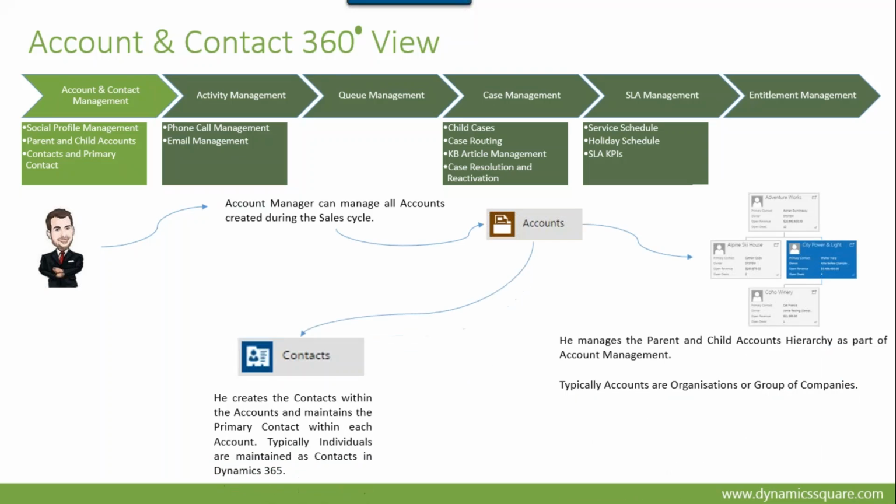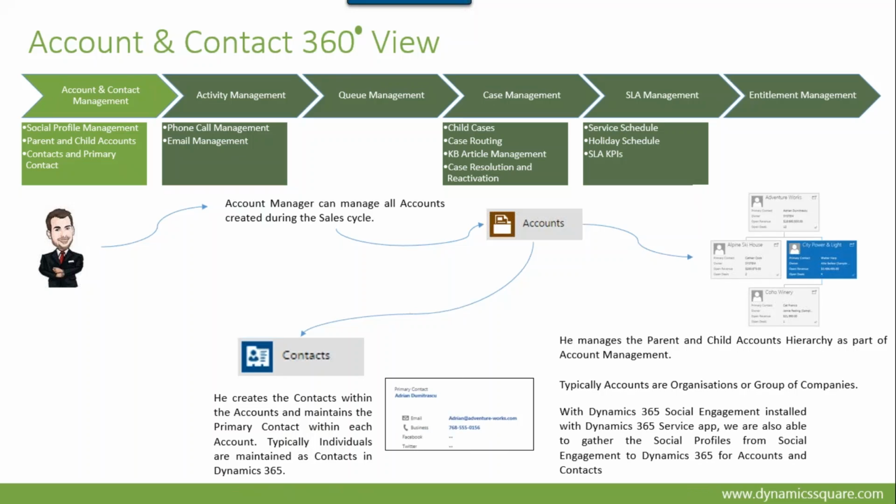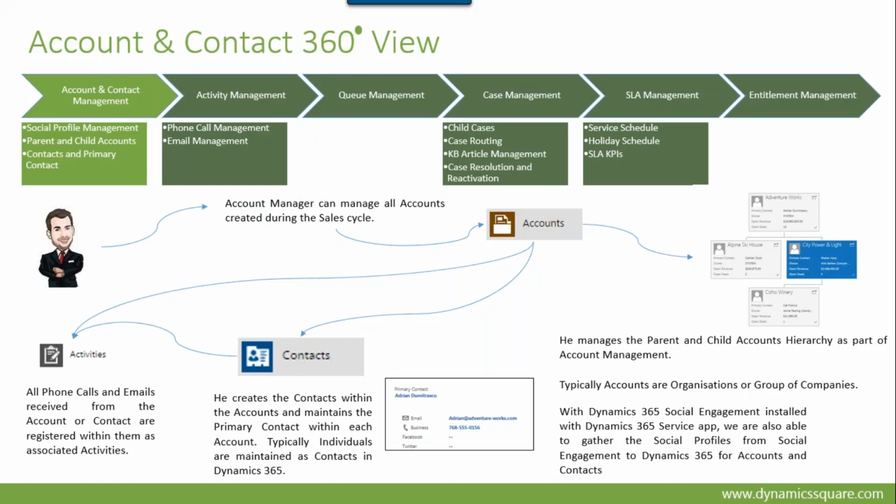He creates the contacts within the accounts and maintains the primary contact with each account. Typically, individuals are maintained as contacts in Dynamics 365. With Dynamics 365 social engagement installed with the service app, we are also able to gather social profiles from social engagement to Dynamics 365 for accounts as well as for the contacts. All phone calls and emails received from the accounts or contacts are captured within the records as associated activities.